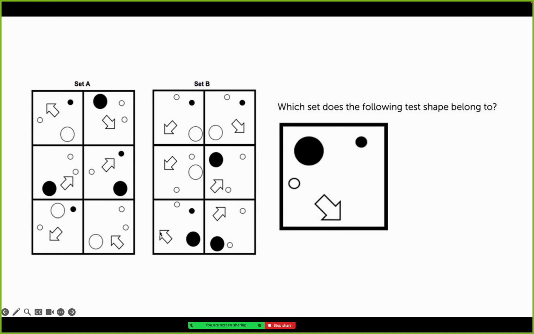Now apply in A with left and right. So A, if the circle's down and black, it points towards the right and up. If it's down and white, it points towards up, left.